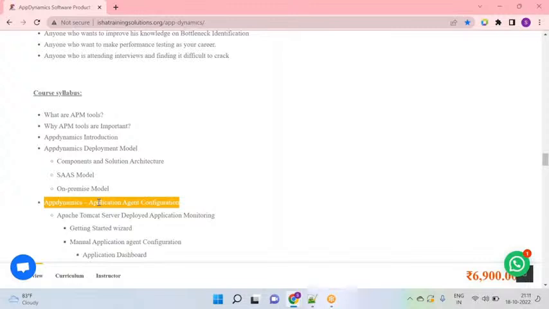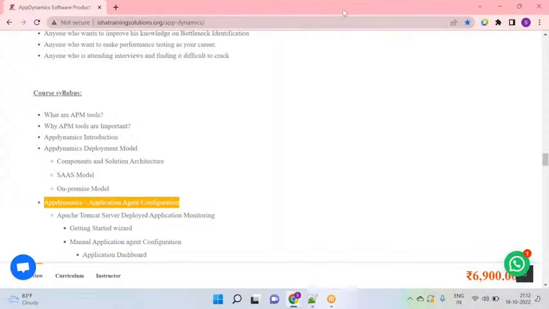So we are going to discuss how to deploy a Java based application on top of Apache Tomcat server. Yes, you all are going to do that. After my explanation, you all are going to set the same infrastructure in your machine, and then you are going to do the monitoring as well. So for that Java application, we are going to discuss how to set it up.